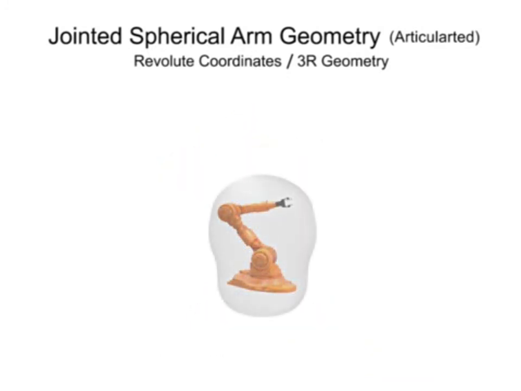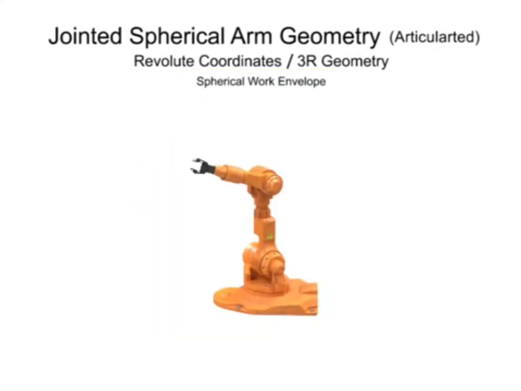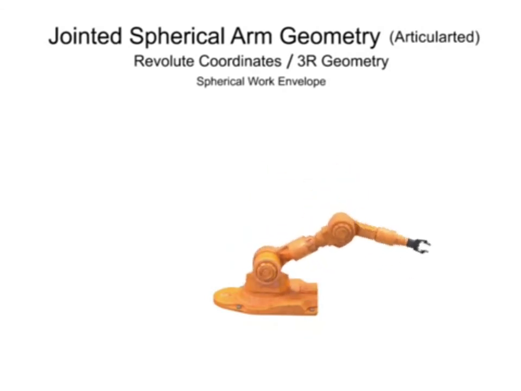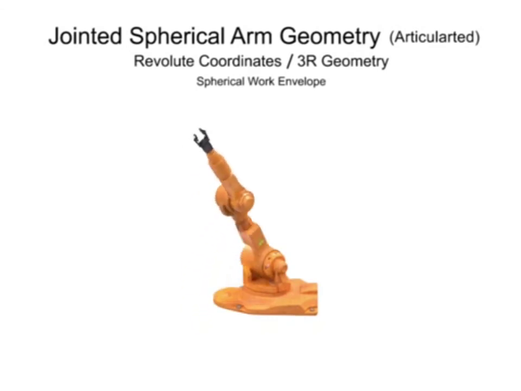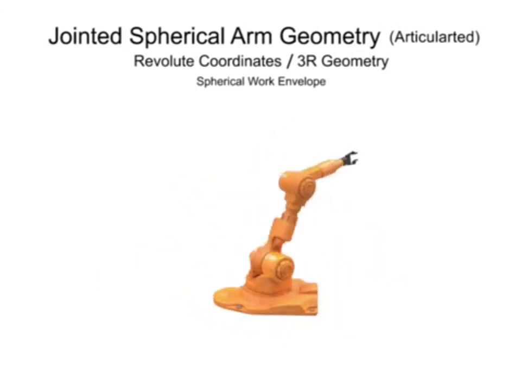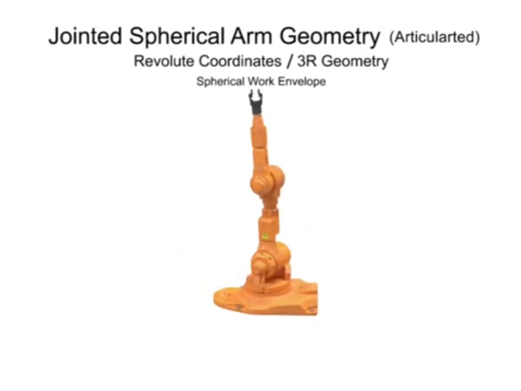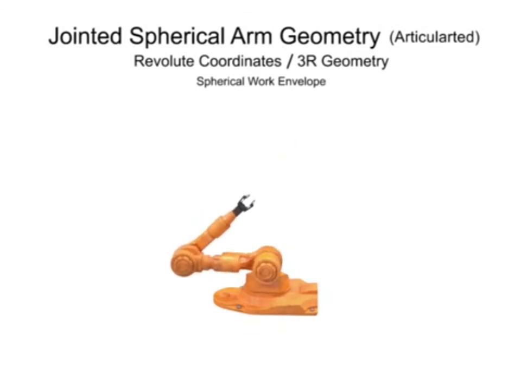Except for very close to the body, the work envelope of a jointed spherical robotic arm is almost entirely spherical. The advantages of this type of work envelope is a robotic arm with very deep reach, minimal floor space use, and high positioning mobility of the tool end arm. Due to its mechanical complexity and the complexity of its controller, this robotic arm typically comes with a higher hardware cost and requires skilled technicians.